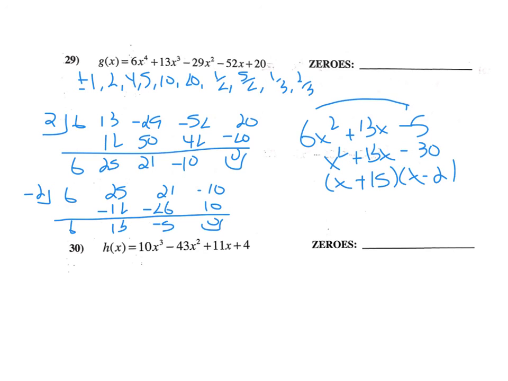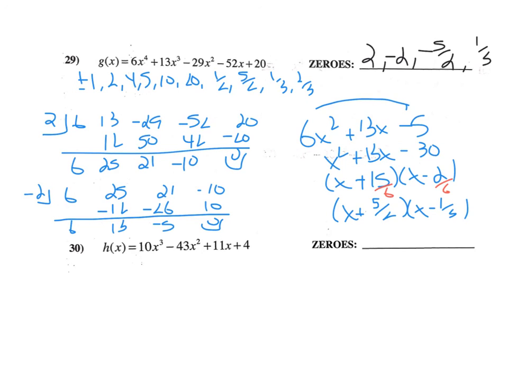Now I'm going to divide by the 6. And again, both of those divide by 6. If you do 15 divided by 6, that's 5 halves. And 2 sixths is 1/3, which is as far as you need to go because you just need the zeros. So the two zeros I found first were 2 and -2, and the box is over there. Then I found -5 halves and 1/3 from my two parentheses.